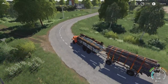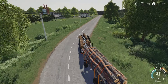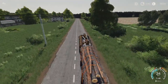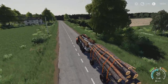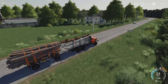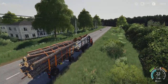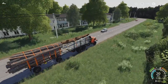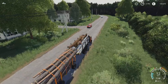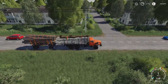Now, this with axle rear trailer, hoping... We should be right for the log point. Apologies to Christoph, who had my other Ural off me. Someone did comment to say, in my excitement to do the exchange, I didn't do any repair, I didn't wash it, I didn't refill it with fuel or anything like that. I didn't. And I apologise for that, Christoph. I can send you some money back towards it if you wish, to cover the cost of any maintenance and fuel.